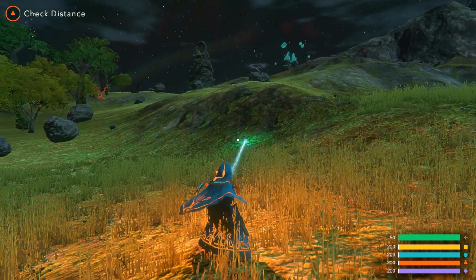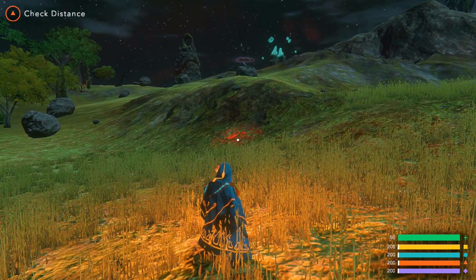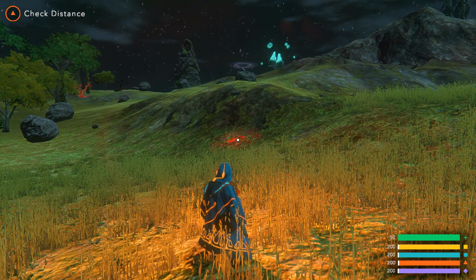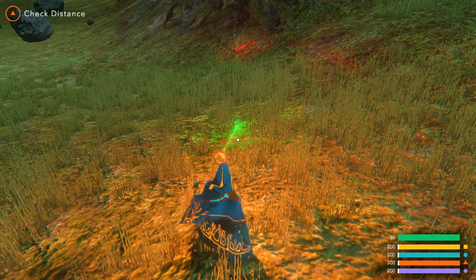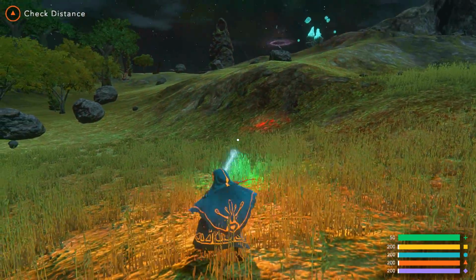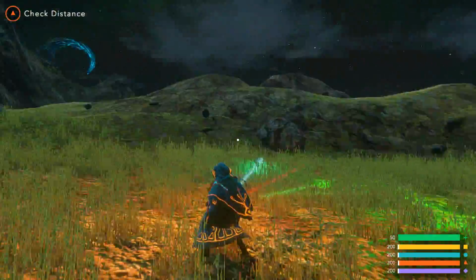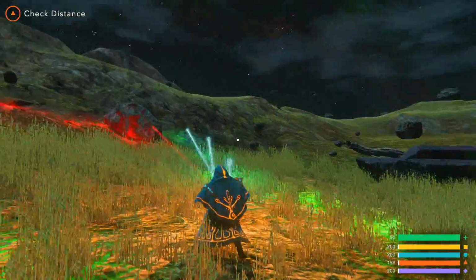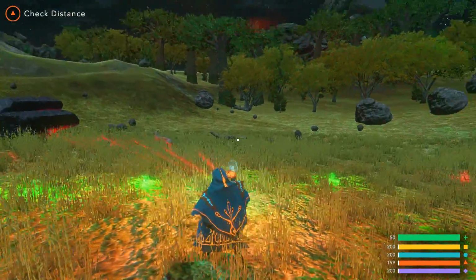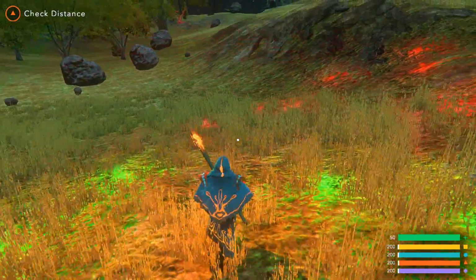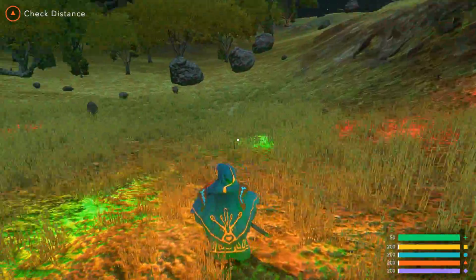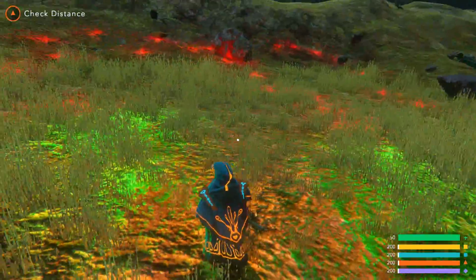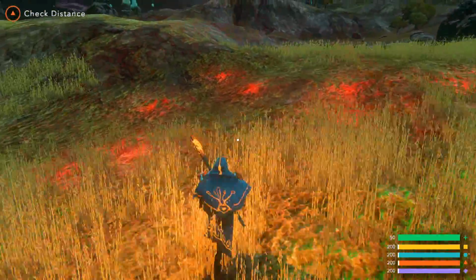Okay, so if I cast an orb, if it's far away from me, or greater than 10 meters, it'll turn red. If it's close, it'll turn green. So if I cast a whole bunch, we get a sort of an area effect that shows where I am. And if I press F, each orb will check its distance from me and update its color accordingly.